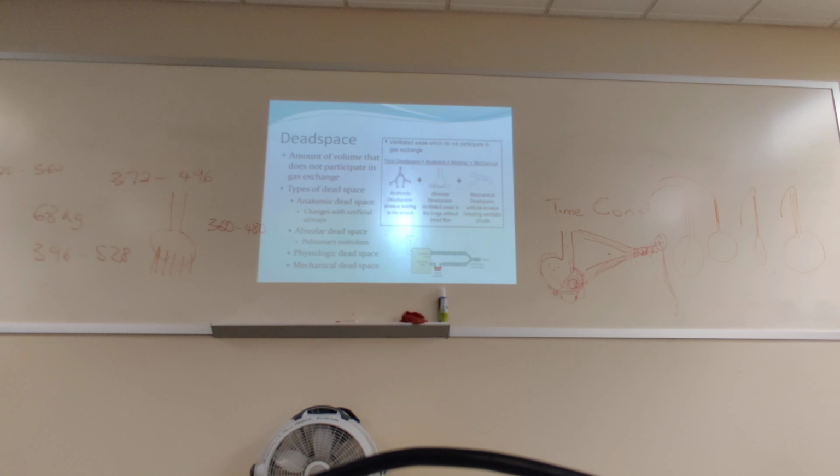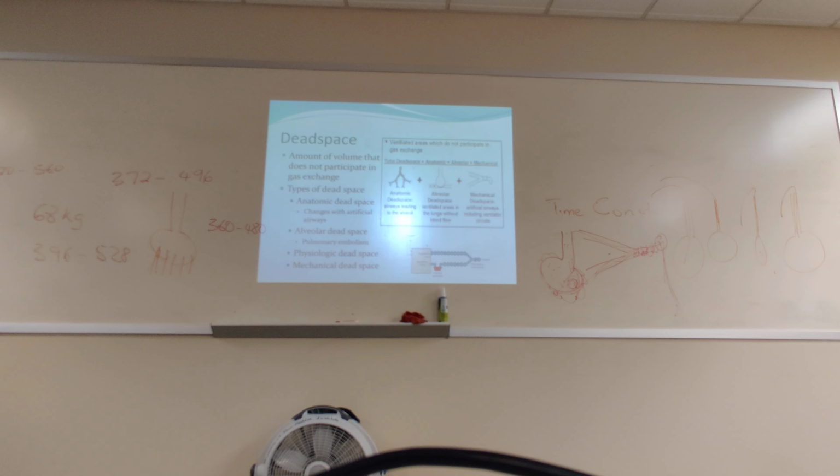So anytime dead space goes up, CO2 goes up. Normal mechanical dead space is 150 milliliters or less. Now, in fixing acidosis, the very first thing that you look for is dead space, to see if they have dead space. You don't have to wait until it's greater than 150. If it's 1 or 5 or 6, as long as the patient is acidotic, that's what you're going to remove first. You don't have to wait until it's above 150.